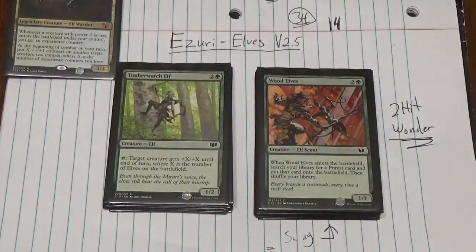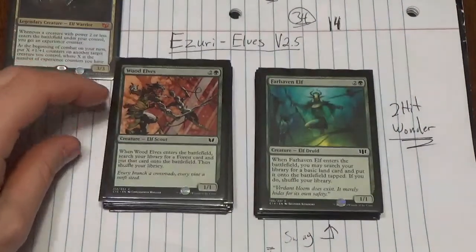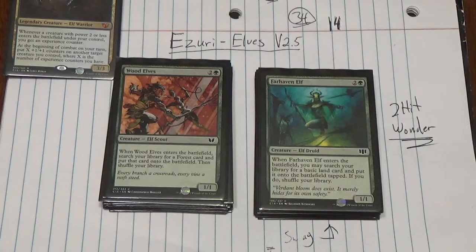Wood Elves. Pretty much a land fetch on a stick that triggers Ezuri. Same thing with Farhaven Elf. Gives you that ability to tutor up a basic land, which is nice sometimes. That way you have targets for things like Earthcraft and Squirrel Nest, which I'll get to later.